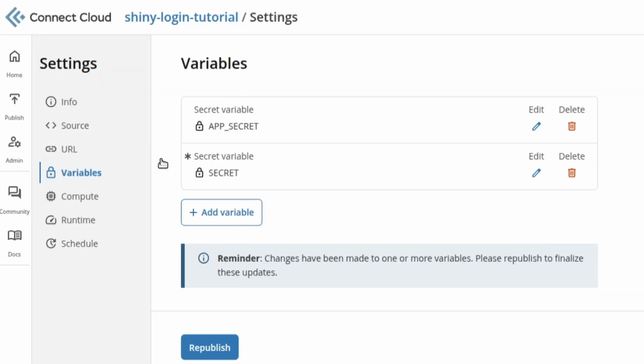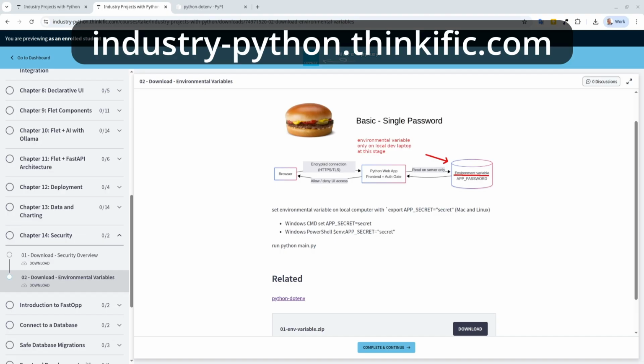In the next video, we're going to take this simple application that reads in the app secret from the environmental variable, and we're going to build a full front end, back end, full stack application all in Python and deploy it to a free tier cloud service so that you can understand how to grab the OS secret, os.getenv, so the app secret, from the server variables.